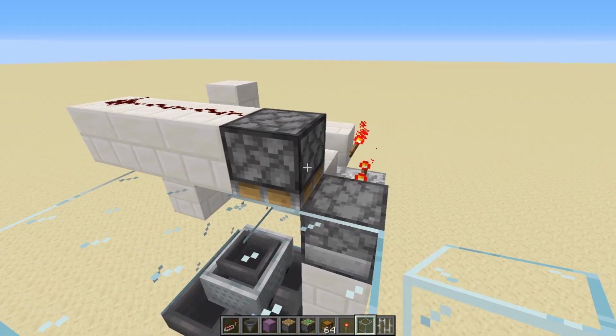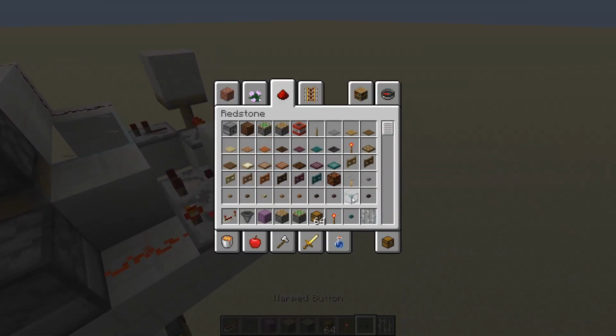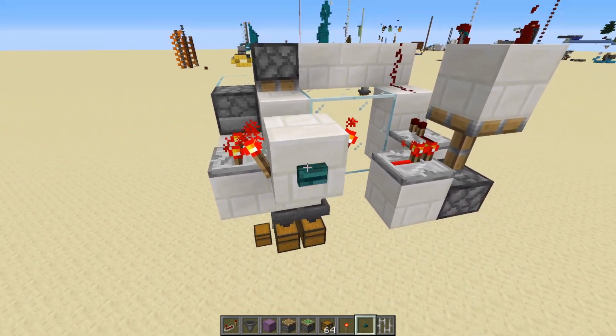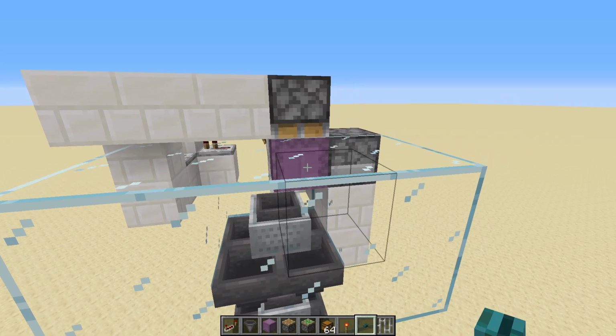Oh yeah, we actually need to activate it now, it's not finished. So what we can do there is basically just come down here to this block, place a button there, and then press that button, and that should activate the system again.